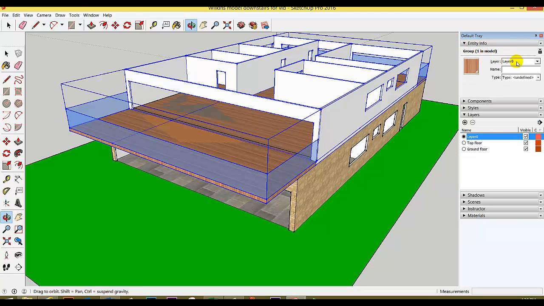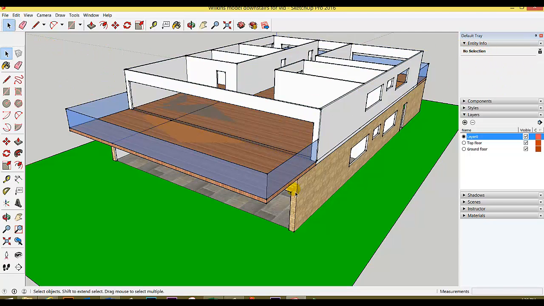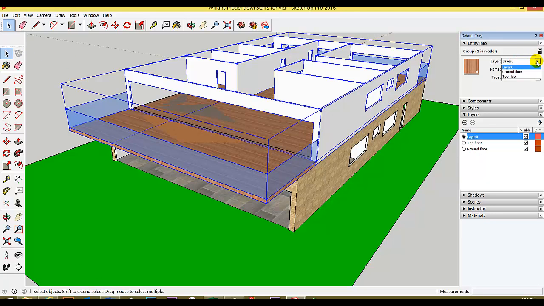And at the moment you can see in layer 0, use a selection tool, layer 0, it doesn't have anything selected. If I select the downstairs, you can see that's in layer 0, and it doesn't tell me what type it is, but it shows I've rendered it. So I actually want to put that on ground floor. So if I click on the drop down arrow, select ground floor, then I'm going to select the top floor. That's also on layer 0, but I'm going to assign it to the top floor.